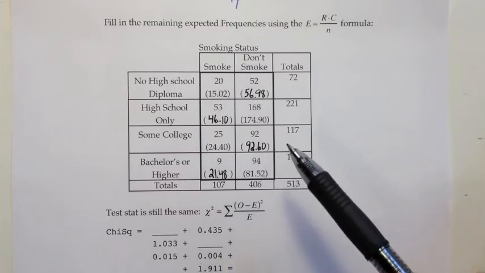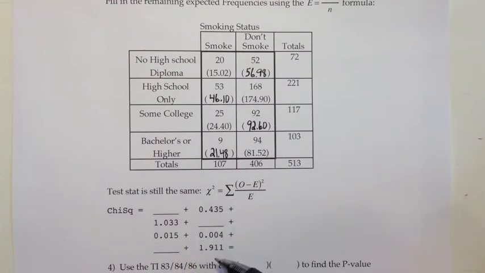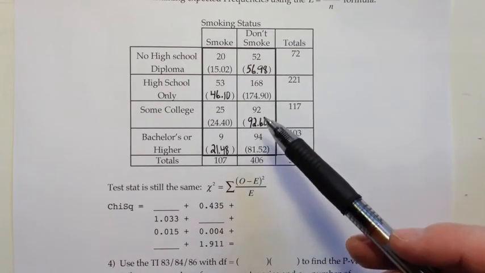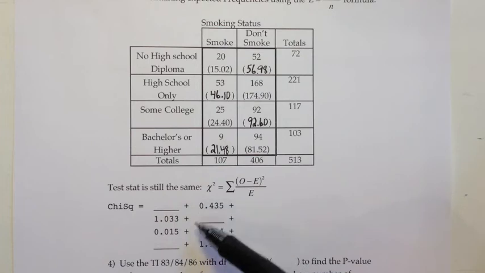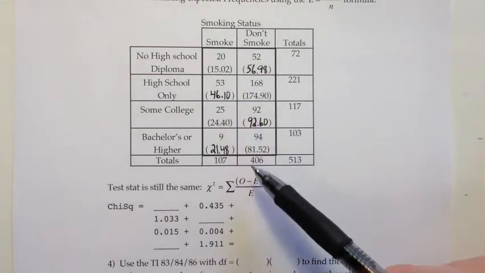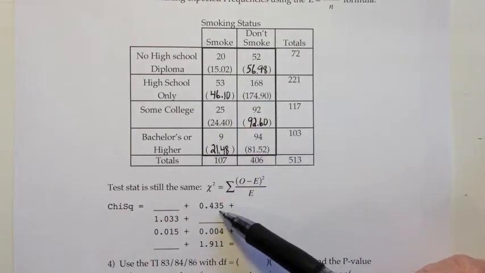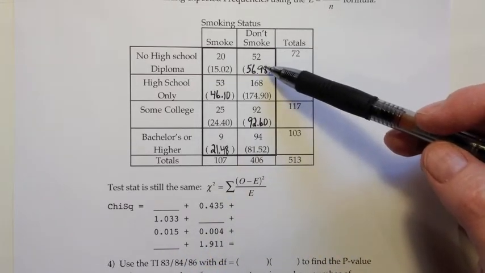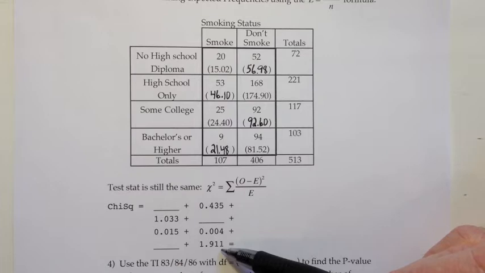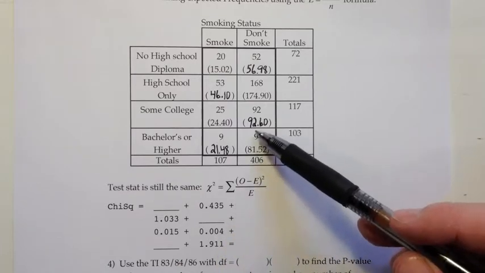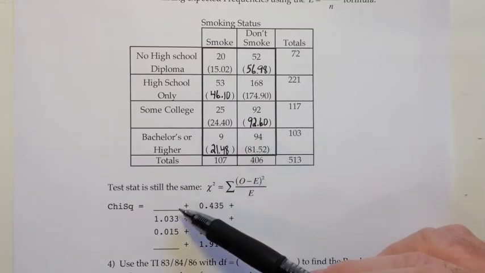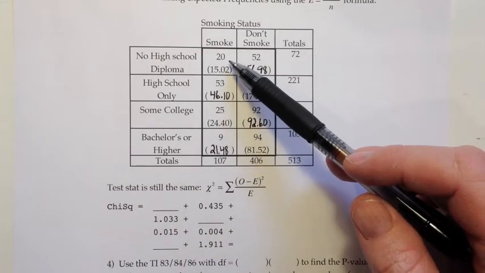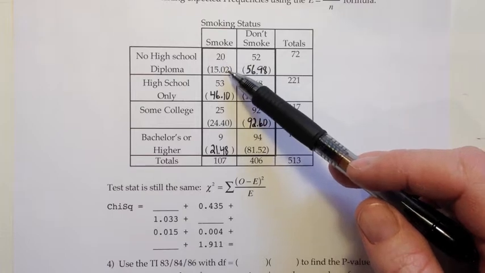So I've done, it looks like, 5 of them for you, and 3 are left to do. And the way you can tell which ones I've done and which ones I haven't is that I've laid out my mini test statistics in the same pattern as the table. So this 0.435 is upper right hand corner of what I've written, so it should be upper right hand corner of the table. This 1.911 is lower right of what I've written, so it should be lower right cell in the table. So this first blank is upper left, so that should be this square that we started out talking about, with an observed frequency of 20 and an expected of 15.02.